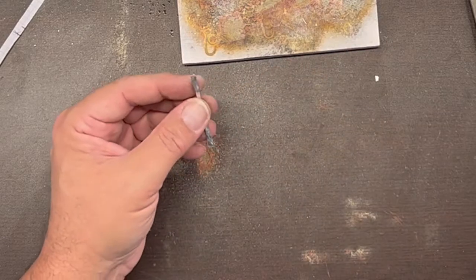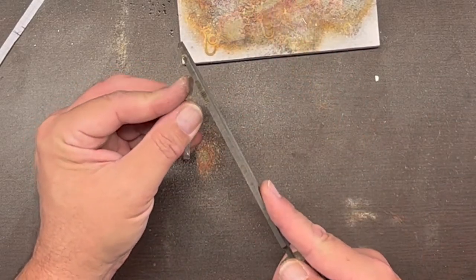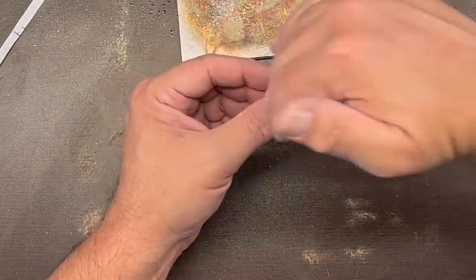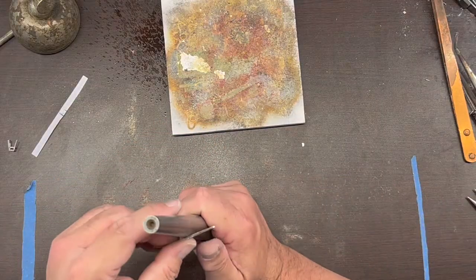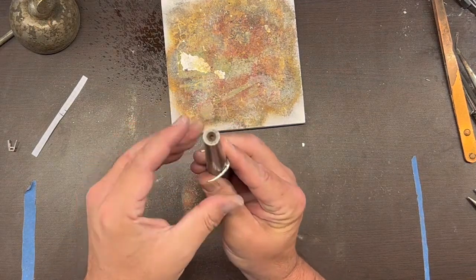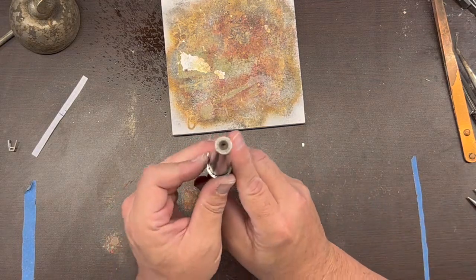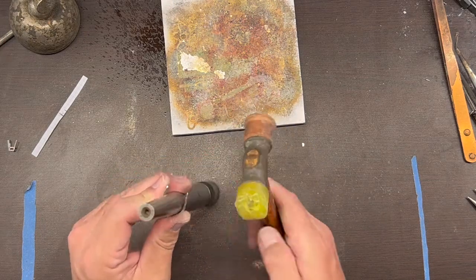Okay, now I'm going to clean it up a bit with the file. So something I typically do just to give it a little pizzazz is I'll do a 45-ish degree angle on the corners here. Okay, so I've got sort of a coffin shape on the end of each of these. Now let's, I'm just going to wrap it around the ring handle here. You can use the plastic headed hammer or a rawhide mallet if you prefer.